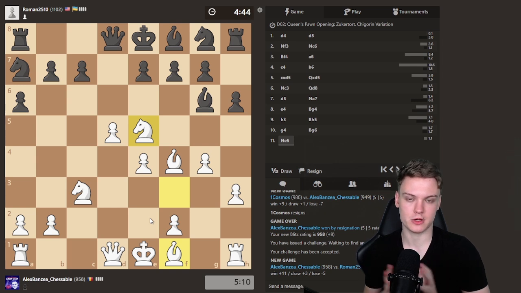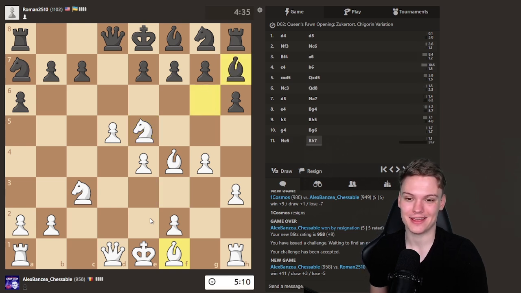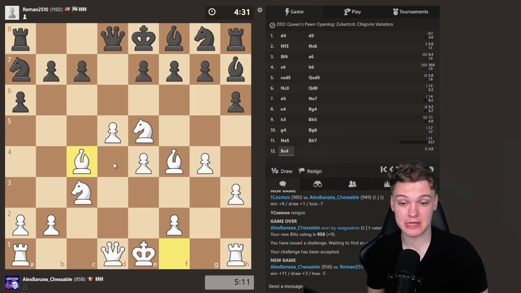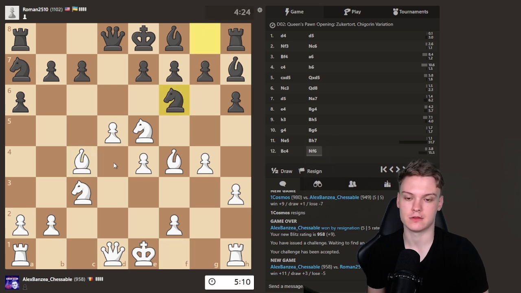This is like, again, super common for low-rated games. Just want to make sure you develop as fast as you can, not move the same piece twice if possible, develop accordingly. I mean, according to the center, and get castled as fast as you can, especially with the black pieces. With white, in the London, as you see, can maybe sometimes delay it a bit, keeping some attacking prospects. But with black, you want to be castling as fast as you can for sure.